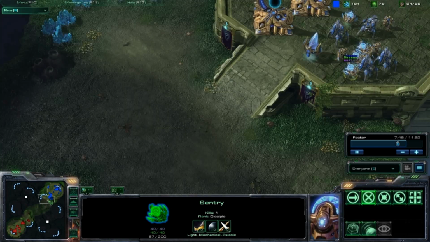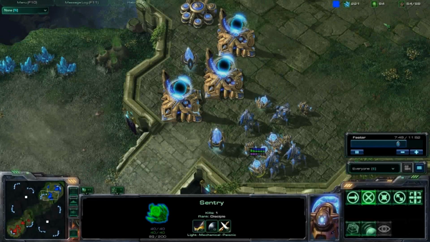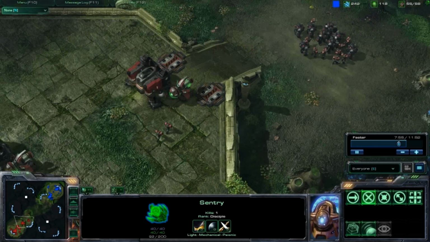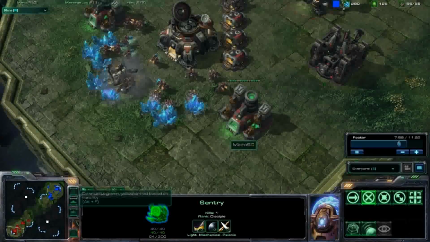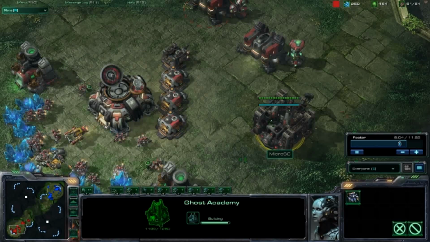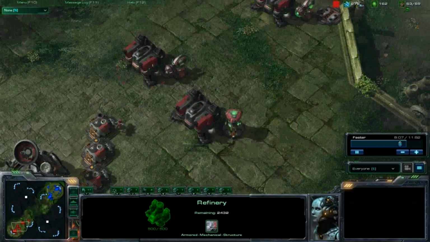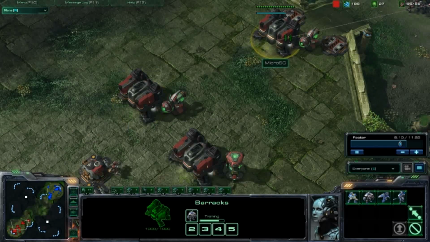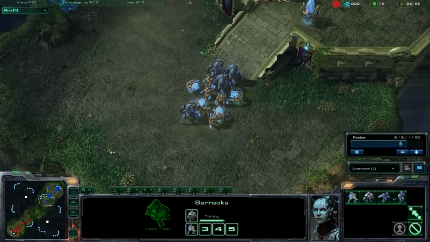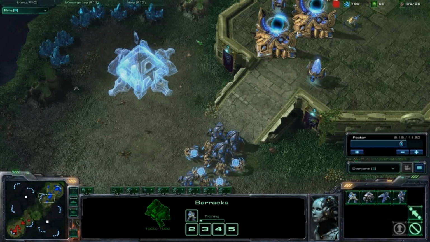So what I'm going to do is wait for him to come out. And as soon as I saw that, I'm like, should I expand? I don't want to expand. So I started building a Ghost Academy. And then I added on a refinery. So I'm starting to pump out ghosts. So my goal is to wait for the Protoss to come out, so they can't force field me.